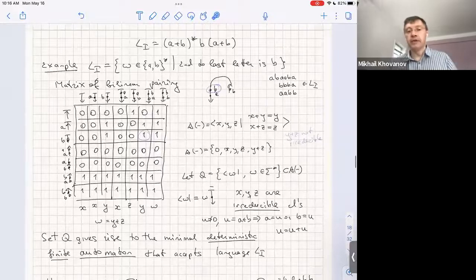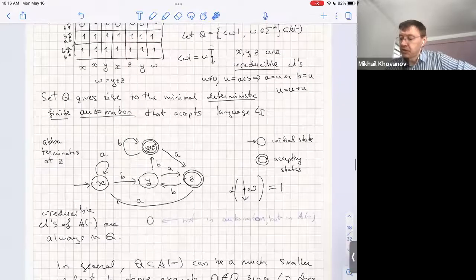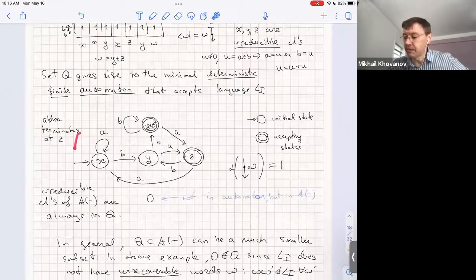So the point is that when people study languages, in this naive sense, just subsets of words, there is a notion of the simplest possible languages that are called regular languages. A regular language can be given by a regular expression. It's also a language that can be given by a finite state automaton. Let me just give you an example of a finite state automaton.